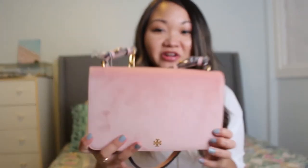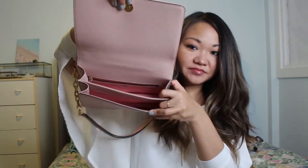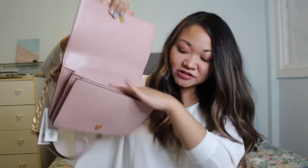It's so soft. I love the gold hardware — it's just so pretty. And this is what the bag looks like from the side. It's a bit of an accordion style, and I'll show you inside. So, it's a magnetic closure. When you open it up, it's that same blush pink but it's leather. It has two compartments with a divider in the middle. There's a brighter pink fabric on the inside, and there's a zip pocket in the back for any cards or things you don't want falling out of your bag. The divider goes all the way down to the bottom, so things aren't going to be sliding between the pockets.